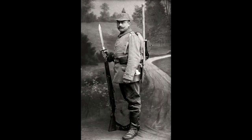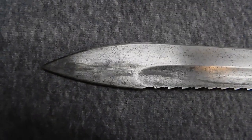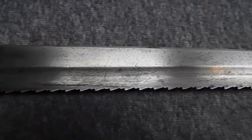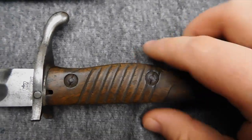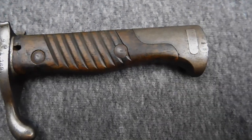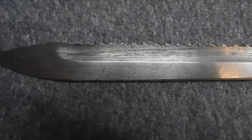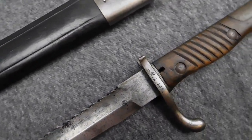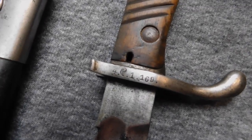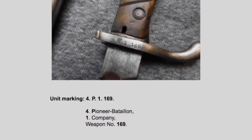Only three years later, in 1905, the army realized that the Binet 9802 was too heavy and too clumsy to be useful. Trials began and in early 1906, the first troops got their hands on the new Binet 9805. Like its predecessor the 9802, the original Binet 9805 was always produced with a sawback blade. The sawback was looked at as an essential tool for the pioneers to use in the field, and since the 9805 was originally only used for pioneer troops, there was no need for a non-sawback variant. The example from my collection you can see here is one of those original Binet 9805s. It has the earliest property stamp possible, W06, for the year 1906, and it is marked to a pioneer battalion.